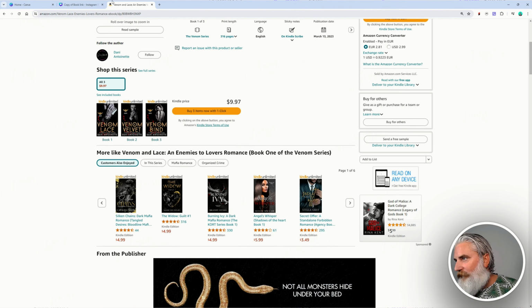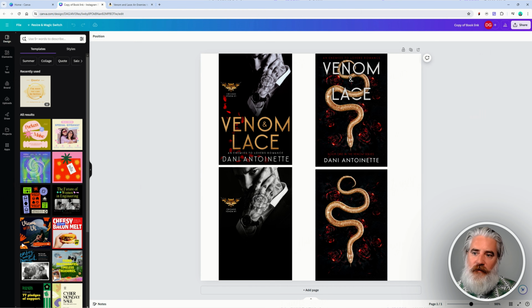Okay, so I picked this out of the pile because I'm trying to remember the email from the author. I think she said that she's been going back and forth on these two different versions of the cover. I don't know whether that's back and forth on that for Amazon or back and forth on that for ads, but this gives me a lot more to play with here, which is cool.